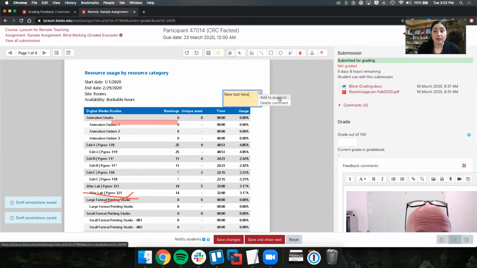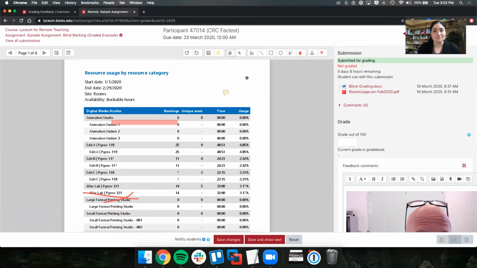You can add it to a quick list, which means that if you tend to use the same phrasing in your feedback quite a bit, more explanation needed, et cetera, then you can create a quick list of these terms. It'll save you time from having to enter them in each time. That's included in our tutorial. You can add stickers, you can write on it, you can highlight things, you can do a number of things just as though you had the piece of paper in front of you and you were grading it.